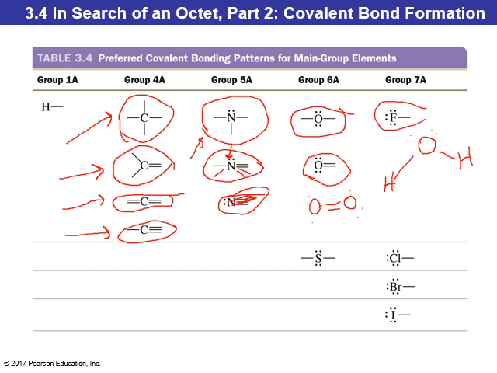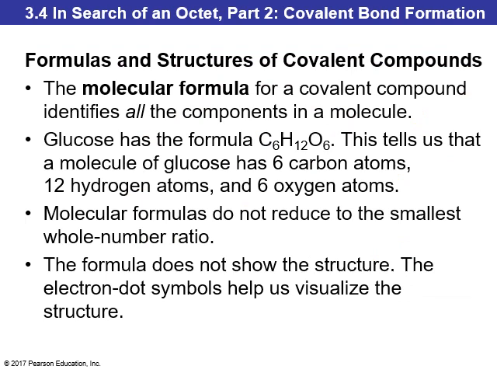All of our halogens, so fluorine, chlorine, bromine, in a similar fashion to hydrogen, can only form a single bond, and they're going to have those 3 lone pairs. So those are all going to be linear shapes as well. So now that we've seen how many bonds some of the different elements of the periodic table can form to make compounds, we're going to take a look at how chemists represent compounds on paper when we're discussing compounds.